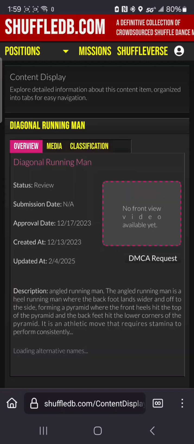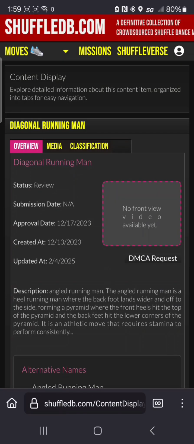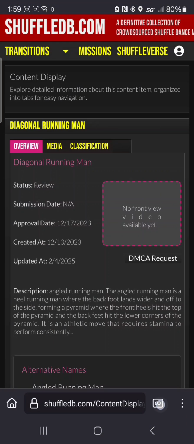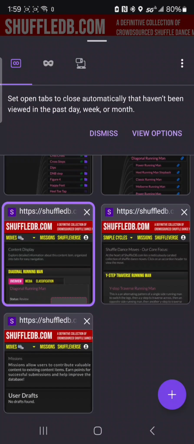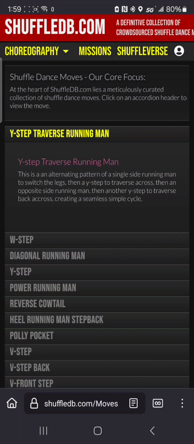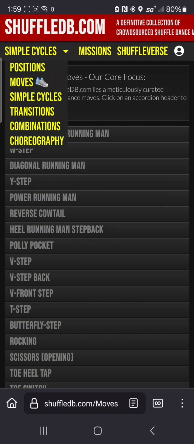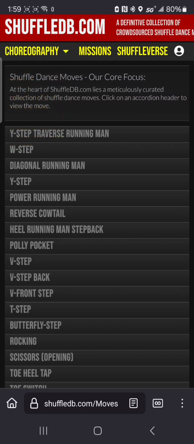Basically, everything in the content display page needs to be put into those. This one would show all of the other stuff inside of it. And that needs to be replicated for all of these categories: positions, moves, simple cycles, transitions, combinations, choreography. But that'll be fairly easy once the content display page is thoroughly improved.